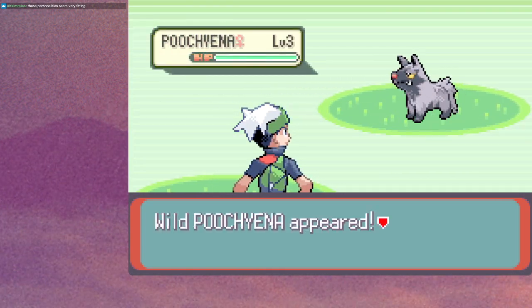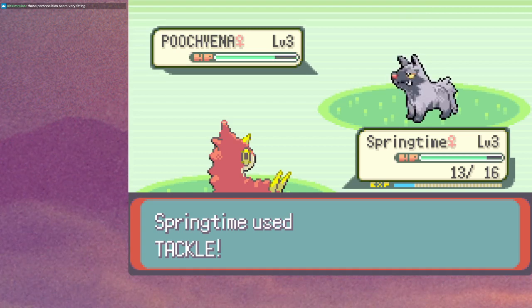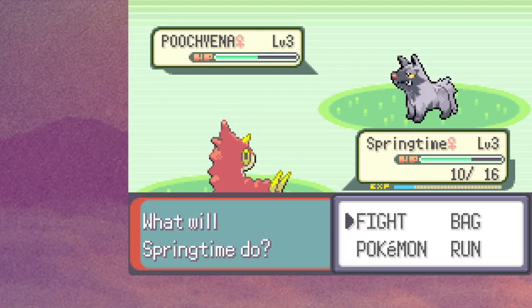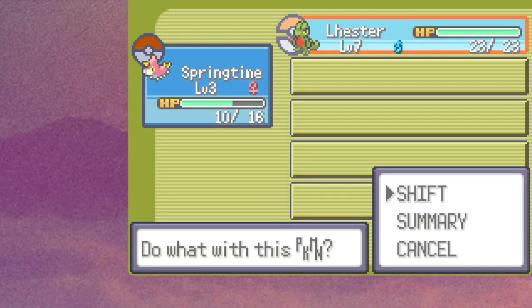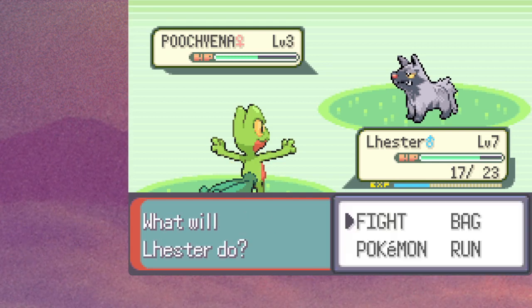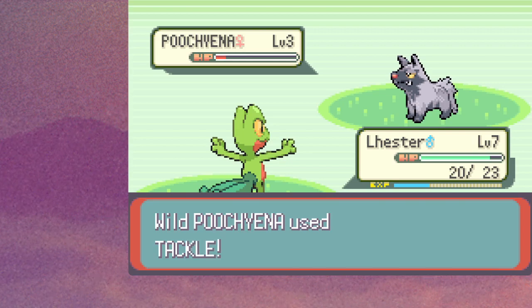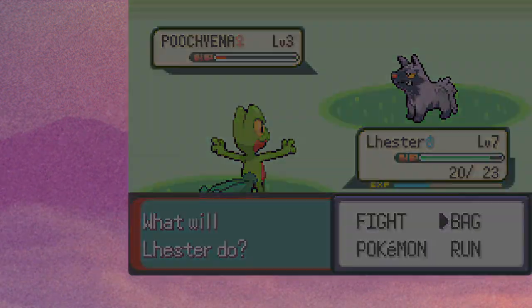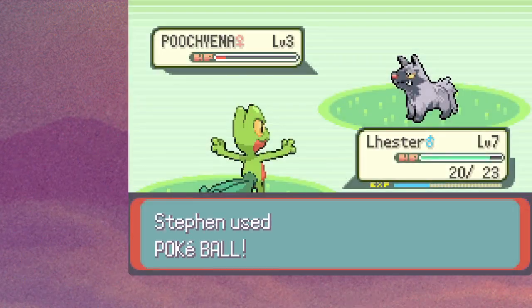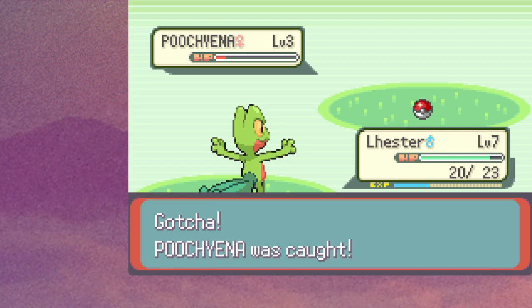I'm closing my eyes. I'm so nervous. Okay. Poochyena. I could go for a hyena on the team. Just don't kill Springtime, please. Ugh. Okay. I'm actually going to switch to Lester, just so, you know, to be a little safer. Oof. Oh, hated that. Perfect. Lester, you're a genius. This hyena is ours. A new friend. We're doing great.